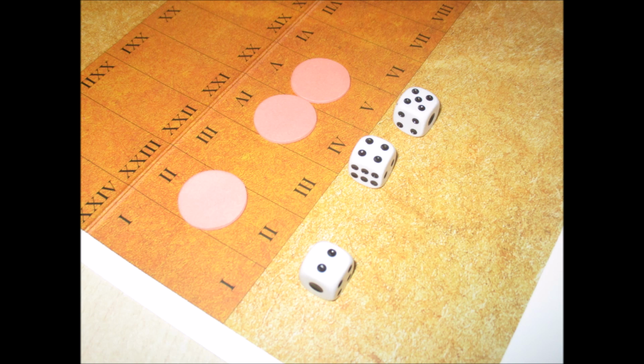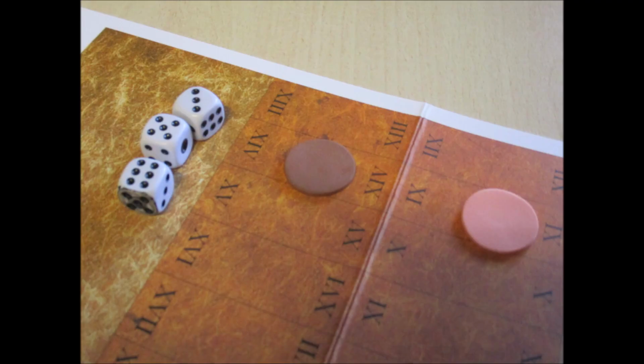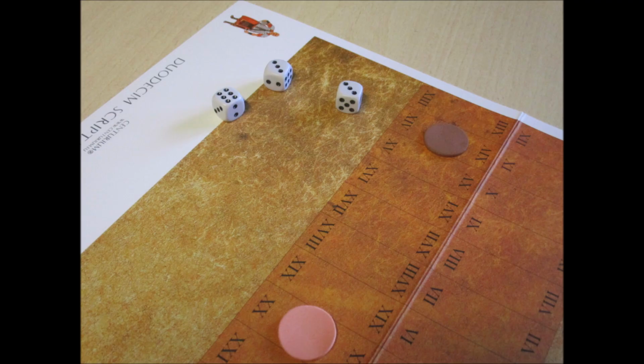This means that you can move 3 pieces, 1 per each die, 2 pieces, an addition of 2 dice plus 1 die, or 1 piece, adding 3 dice. A player can move several pieces to the space where he already has one of his pieces or to a space where his opponent has one.